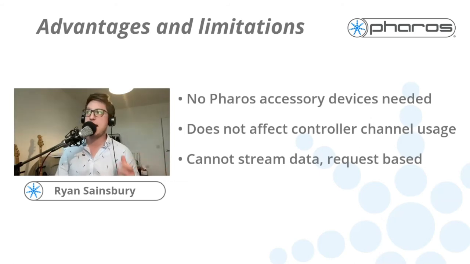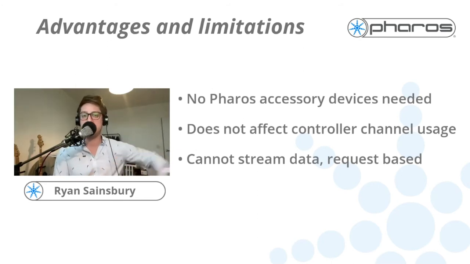This does not affect any of the channel counts that you would normally have within Pharos. So obviously we sell our controllers with certain channel counts, and LPC2 has 1,024 channels, but they are DMX only. The Xicato system will not affect that channel count in any way, shape or form. We're just simply making HTTP requests to the gateway. The Xicato system is then doing everything else.